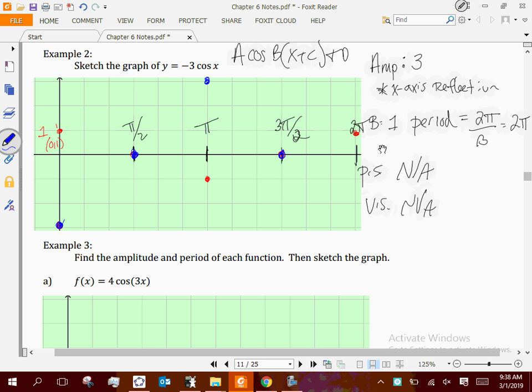Where's this one going? Stretch 3, down there. Now, as I stretch 3 and then reflect, is that the same thing as reflect and then stretch 3? So that tells you, because you got the same point, those 2 transformations are independent of one another. Does not matter the order that you do those.